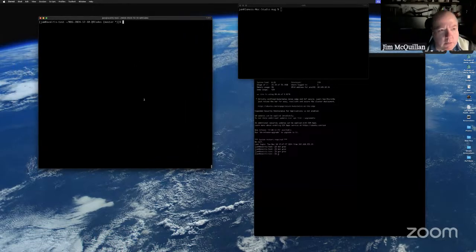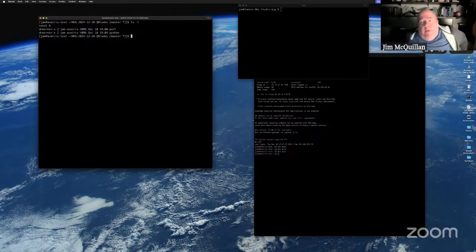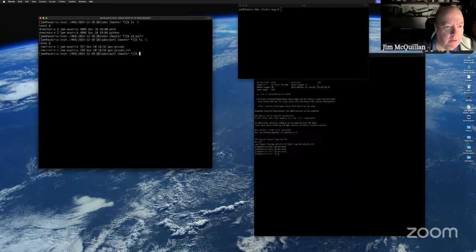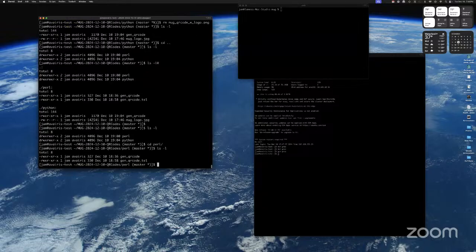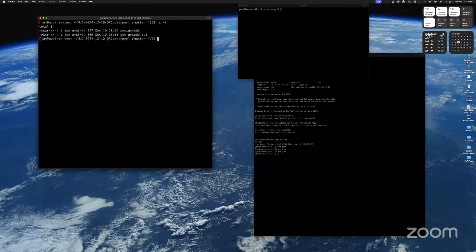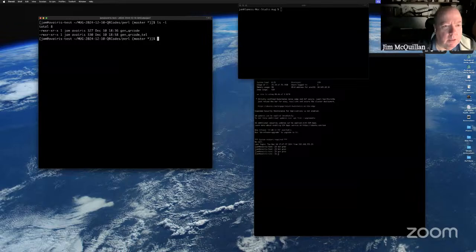I'm gonna increase my font size a little bit here. I've got a couple of scripts, two actually written in Perl, and I'm gonna put these up on the Mug GitHub site. It's not up there yet, but it will be when I'm done. Let's go look at the simple one in Perl. Is my font size big enough for you? Could be a little bigger. That's better, yeah. How's that? Okay, so let's take a look at the first one, the Gen QR code.